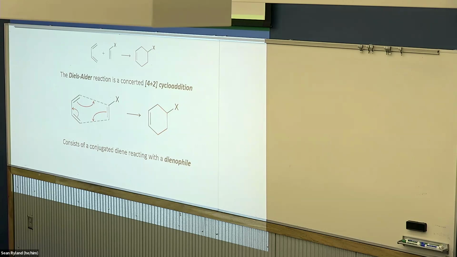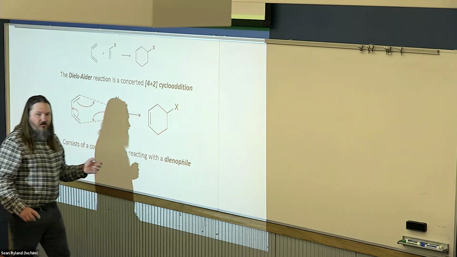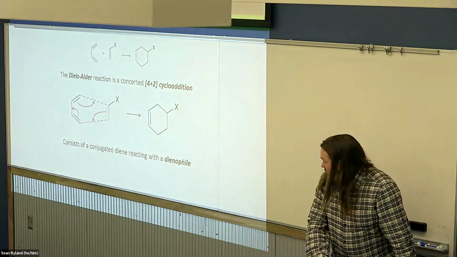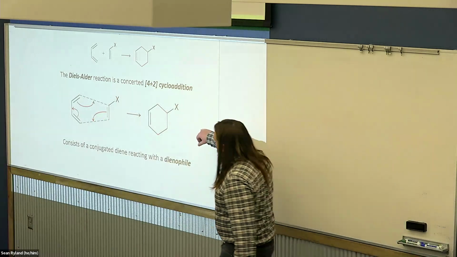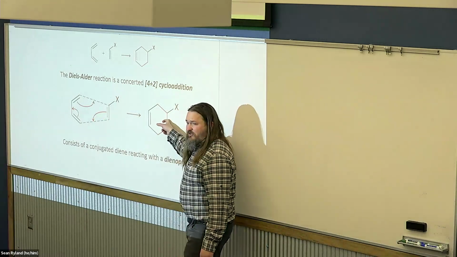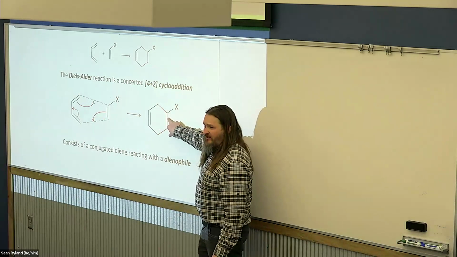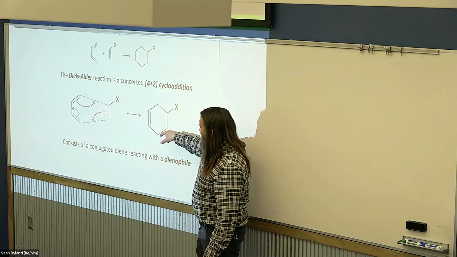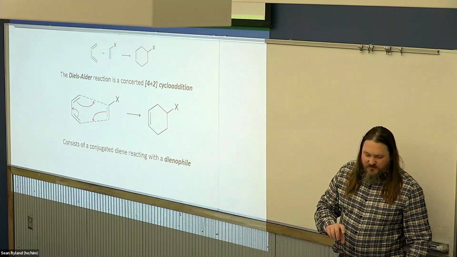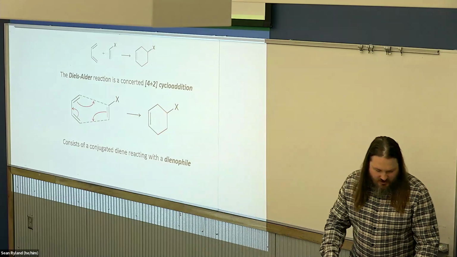Right. And actually, it's the stereospecificity that gets a little bit tricky here, because we don't always see a racemic mixture. Right. When we have stereo centers. And this one only has 1 stereo center created, but it's pretty easy to have 2 different stereo centers created if you have 2 different substituents on your dienophile. And so trying to keep track of what specific isomer we get gets a little bit tricky.